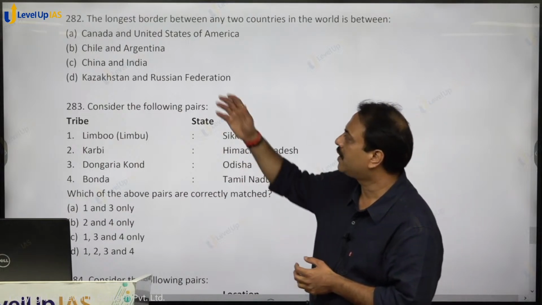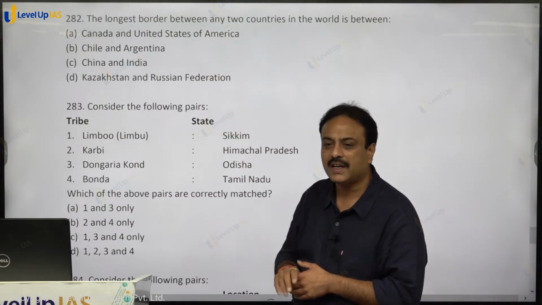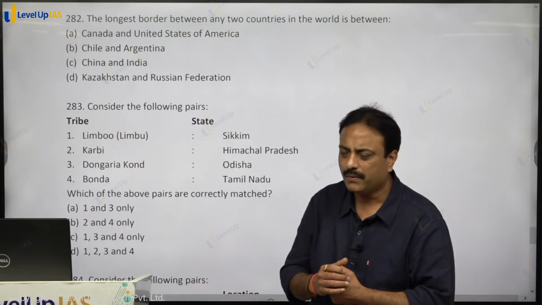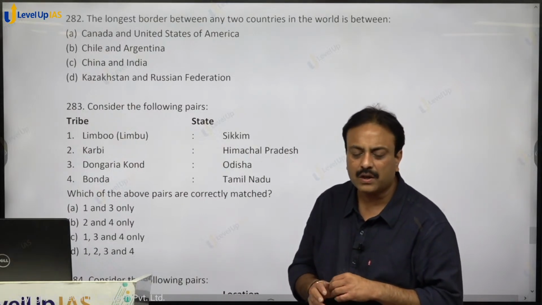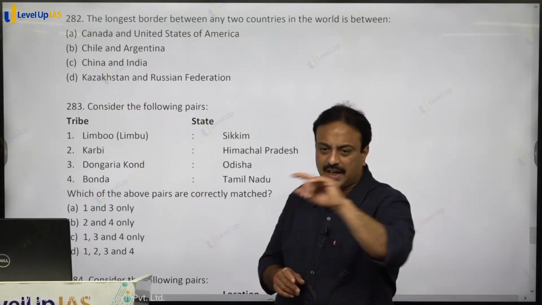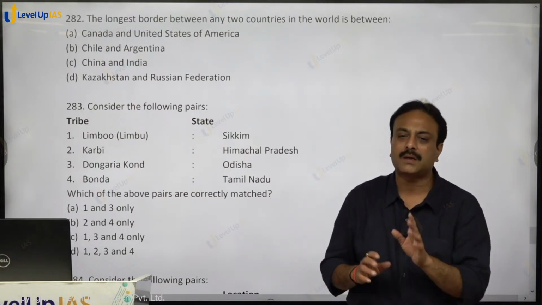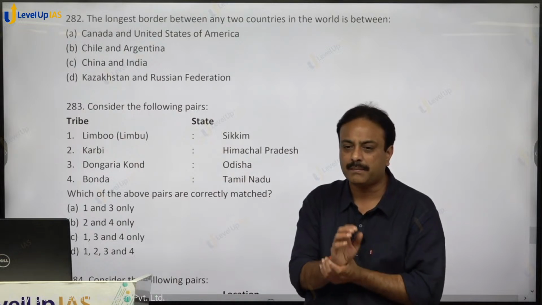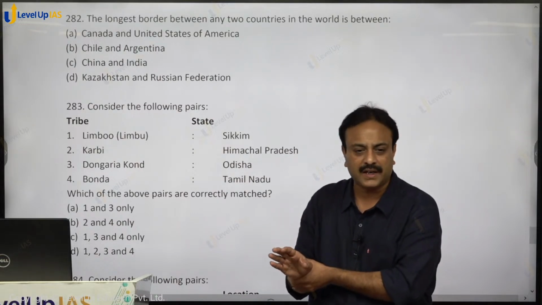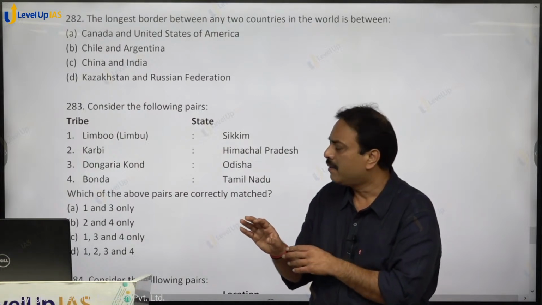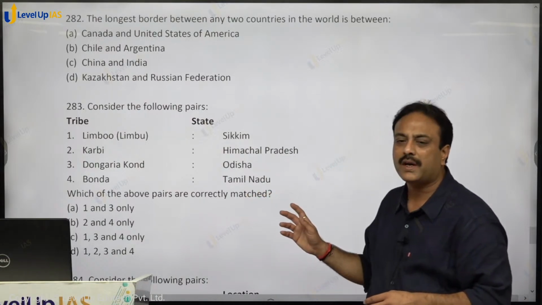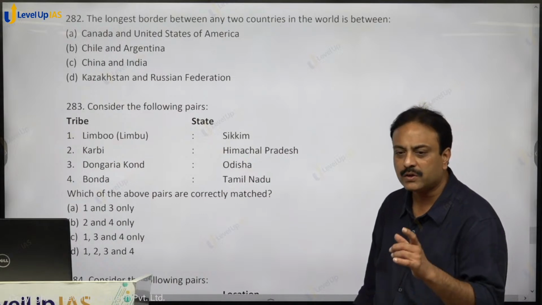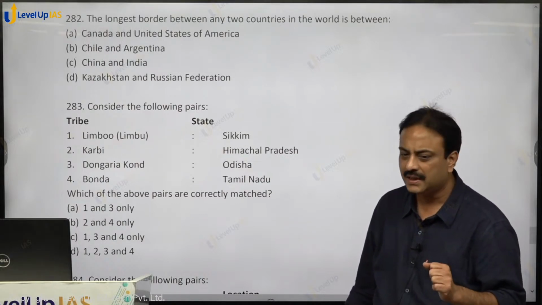When we talk about Canada and United States, that is the longest international boundary of the world, and it is also the longest geometrical boundary of the world. It is marked by 49° north latitude. 49° north latitude marks a geometrical, a straight line boundary. The latitude, that is 49° north, makes the boundary between Canada and USA. It starts from the western coast of North America, border of USA and Canada, and extends up till the Great Lakes. It is a straight line boundary marked by 49° north latitude. So it is the longest boundary both in terms of length as well as in terms of geometrical boundary. When we use the term geometrical boundary, the straight line boundaries are called as geometrical boundaries.